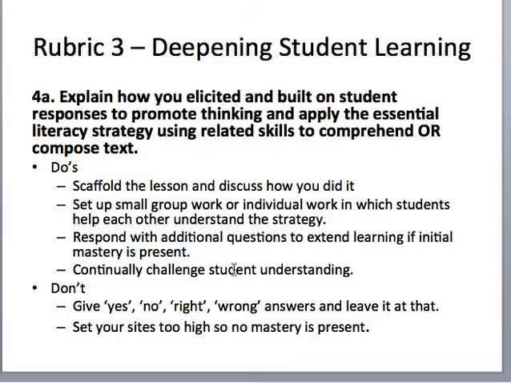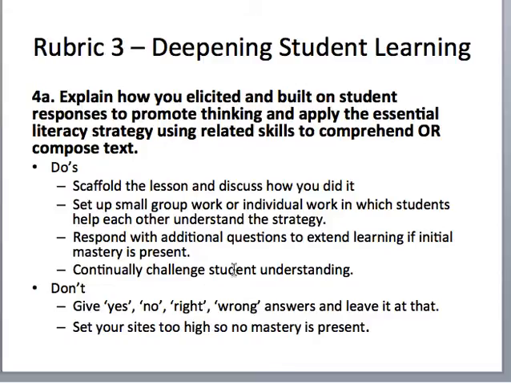Also, in that same sense, constantly challenge student understanding. So when you see that one or all students get something, make sure you have the next steps to deepen the understanding. Again, giving one or two situations or examples of a concept isn't the greatest. Give multiple, many, 5, 10, maybe 20, depending on what you have time for and how complex things are. But that's how you build up a schema. That's how you build a real understanding.